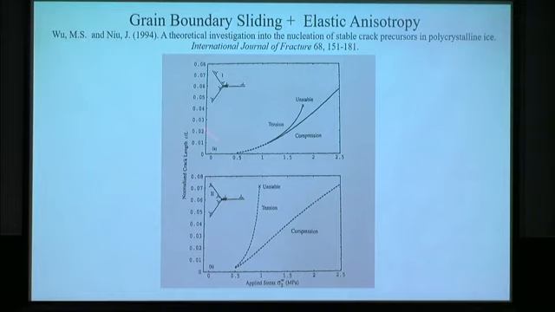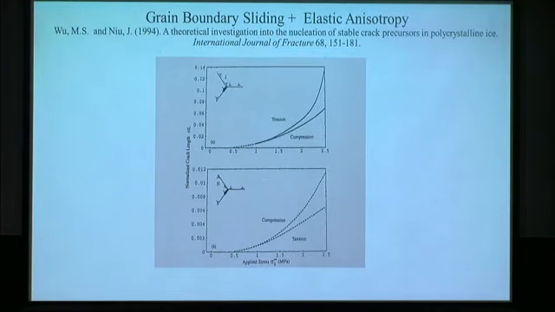So I will just show you one result here. What I'm plotting here is the normalized crack length C. This is the model prediction, C versus L, where L is the grain boundary length. This is the predicted C over L under two assumptions: the elastic anisotropy assumption and the grain boundary sliding assumption. We predicted that C over L is very small, of the order of 0.05, and if you change some of these parameters, you can get different values. I'm not going to show you all of this.